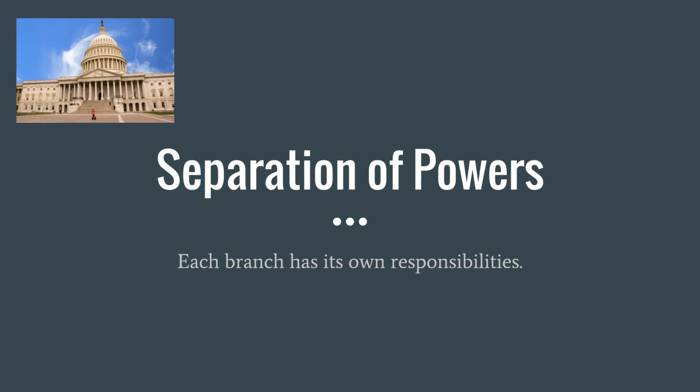First, we have the legislative branch. Here in the U.S. Capitol building in Washington, D.C., they make the laws for our country. It is a bicameral legislature. Bicameral means two houses. We have a Senate with two senators from every state, and we have a House of Representatives where each state has a certain number of representatives depending on their population.